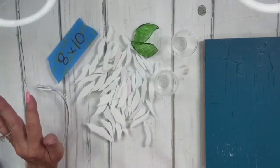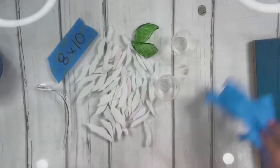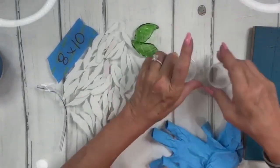Catherine says the diamond dust seems to disappear. Thank you, Cheryl. All right, so let me get my gloves on, and we're gonna go ahead and mix our resin, and then we're just gonna get started.